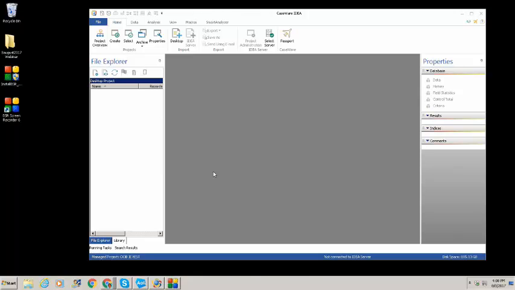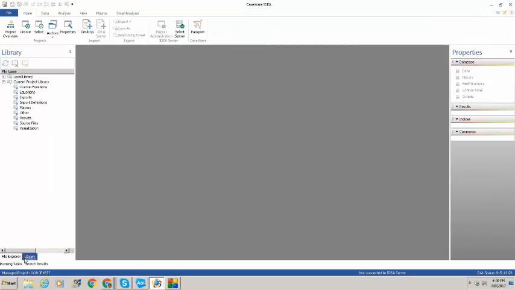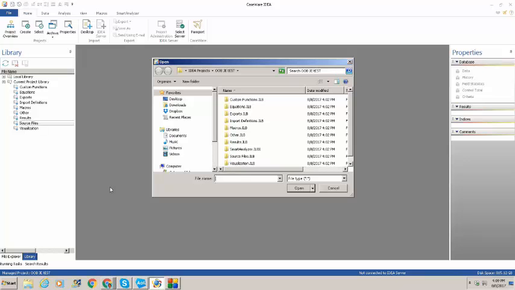Okay, so I want to show that out of balance journal entry test that we were trying to do during the presentation. So I've got IDEA open here, and first thing I need to do is go get the source file. And the problem I have is I only have one source file. So let's just go get it and add it.